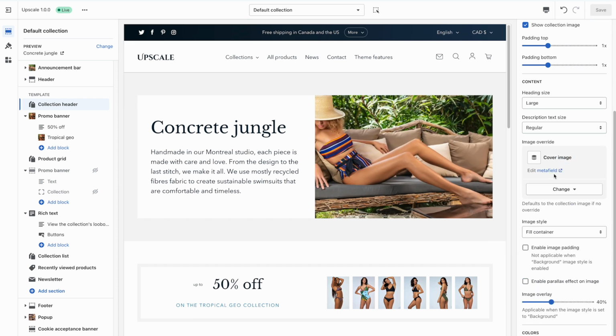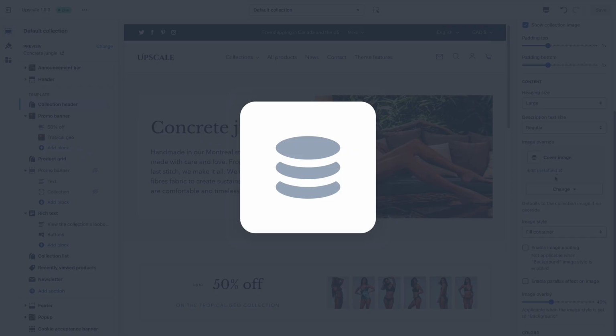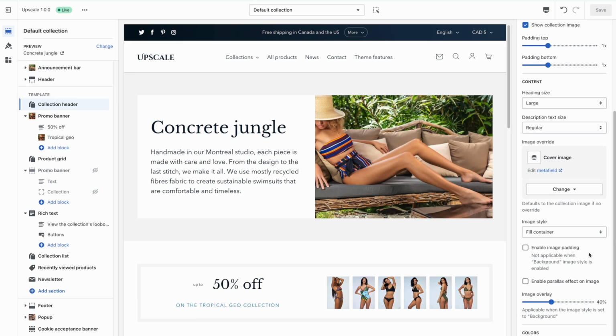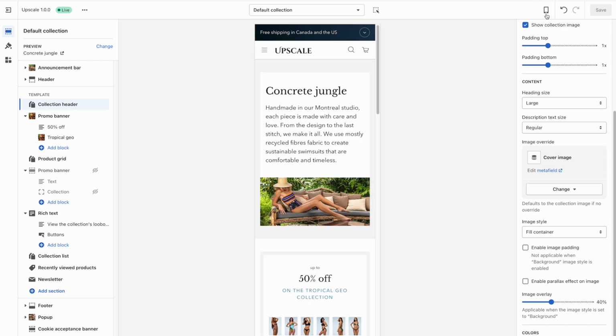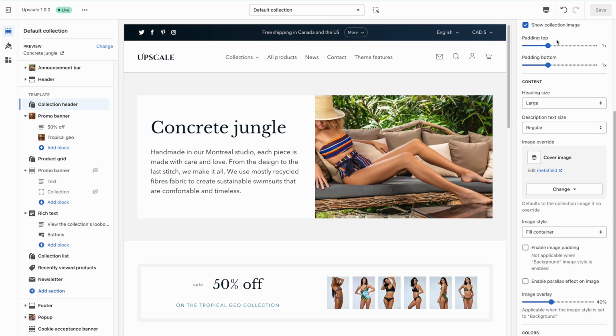Where this feature really shines is when you're connecting the image to a dynamic source instead, just like so. Clicking on the metafield icon, I've been able to bypass the collection image and leverage another one that I created, which is using a landscape ratio this time. Collection headers are really optimized for that type of image ratio, no matter if your customer is browsing on a large screen or using their phone.